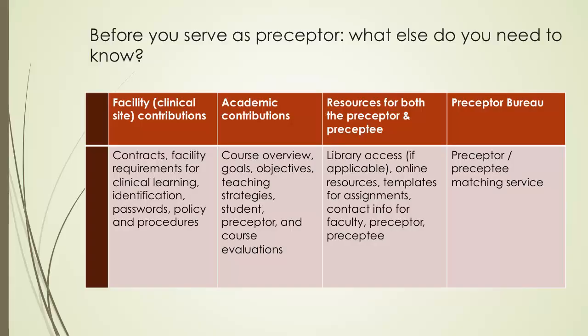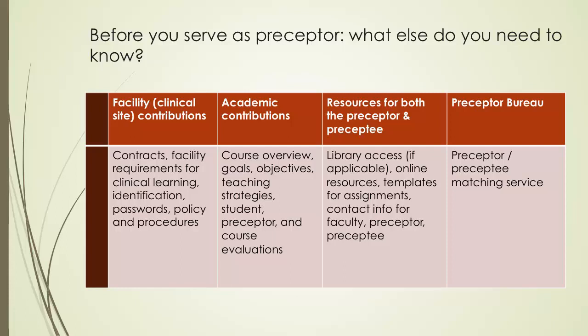You have now reviewed the 4 areas of SAGE. So now what are your next steps? You will need to know several other things about being a preceptor. The facility and clinical site often have specific policies and procedures that potential preceptees will need to follow to gain access to the site. Academic institutions must follow specific rules set forth by a variety of accrediting agencies. Clinical sites and academic institutions will have contracts that must be in place before students can begin any clinical experience. Legal contracts need to be signed by the appropriate level of person or persons, and students must meet facility requirements to engage with the patients.